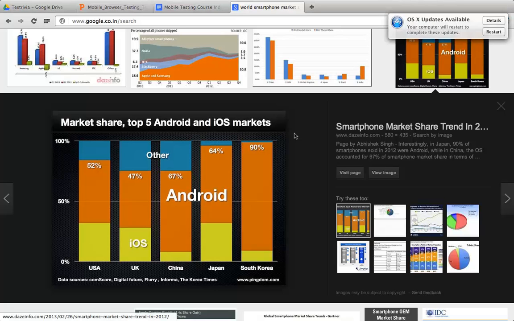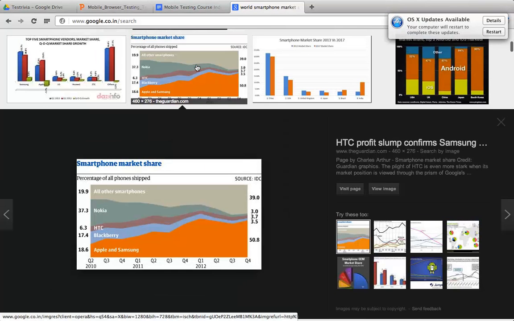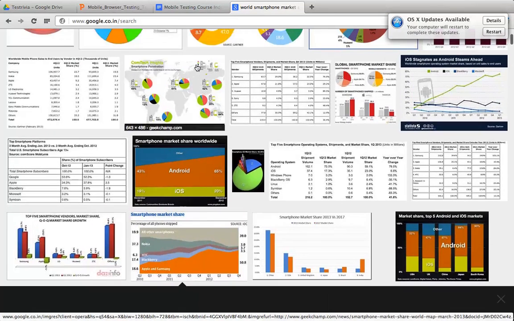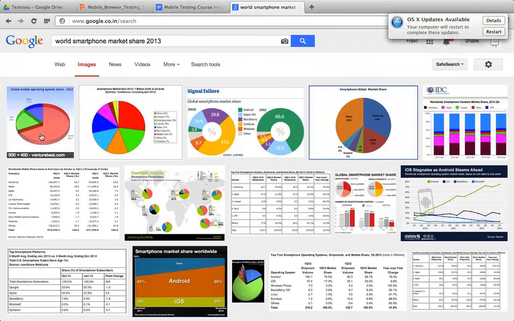When you're testing a web app, you need to consider multiple access points. But at this point in time, I just wanted you to take a look at the slide in front of you, and how the market share has been driven. I've been trying to showcase the way the market is moving.